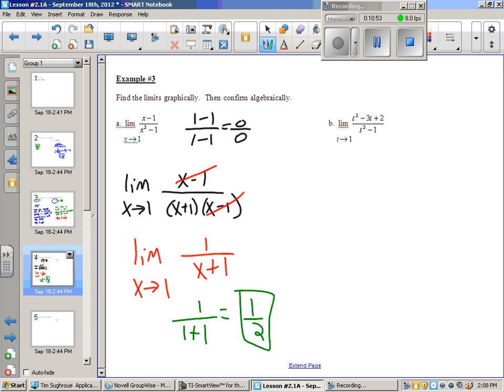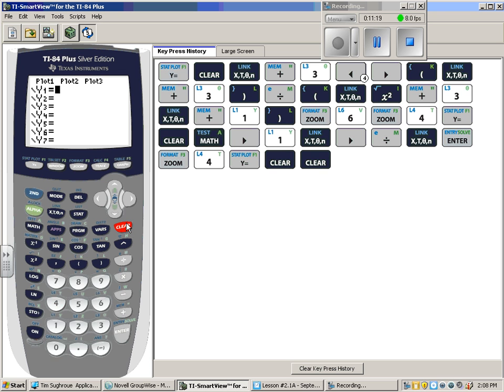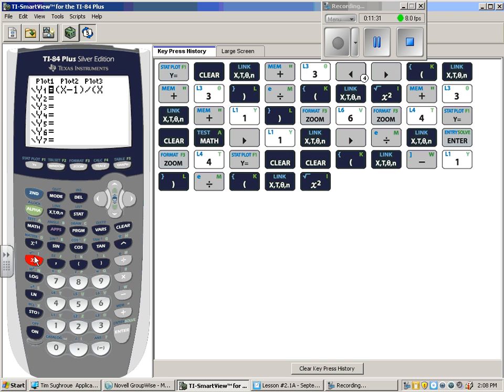How can that be? How can it have a limit of 1/2? Well, the key is this repeated factor that appears in the top and the bottom. And we should know from graphing situations like this in the past that that creates a hole. And we have a more technical name for a hole now that we're in calculus. It's called a removable discontinuity. So let's take a look at this x minus 1 over x squared minus 1 function. If we clear this out, parentheses, x minus 1, close it, divided by, parentheses, x squared minus 1, close it.